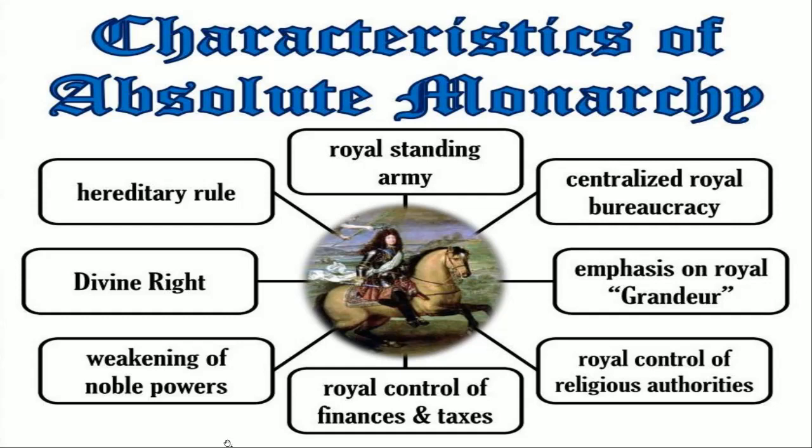What is the most important thing? That the king, this is Louis XIV, held all the power, or almost all the power. It was hereditary, which means that after his death his son is going to reign in his place. And the most important thing, its legitimacy came from God. It was a monarchy by divine right, por derecho divino. So he exercised power in God's name.